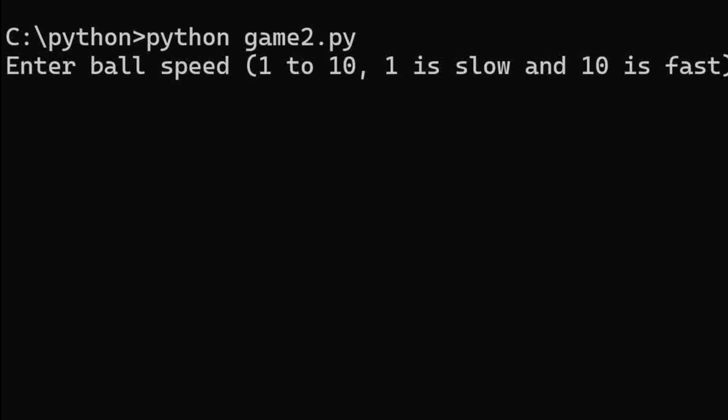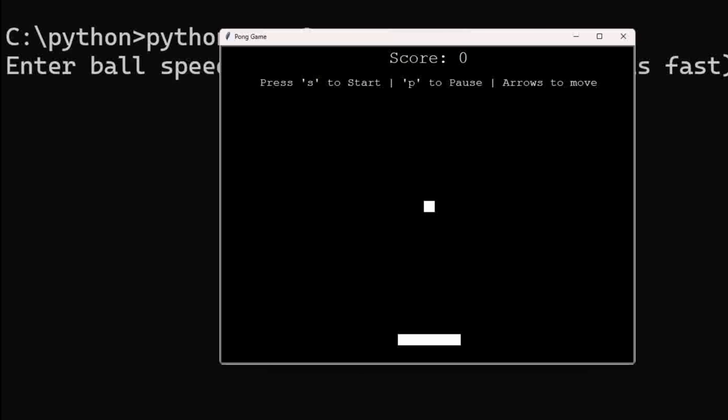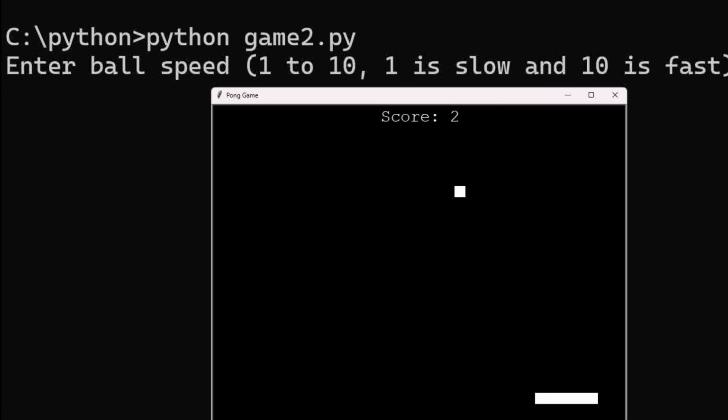Ready to turn your Python skills into something fun? Today, we're diving into the code behind a simple game, bringing it to life step by step. First, we'll write and test the game in Python, running it directly in the command prompt to see it in action. And here's the kicker. By the end, we'll package it all up into a standalone executable so anyone can play. No Python required. Stay tuned for a complete walkthrough on writing and transforming your code into a .exe file.